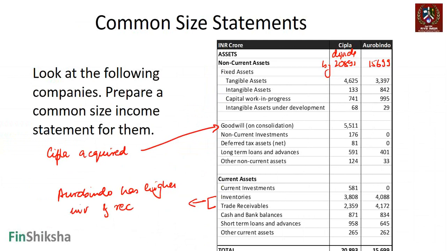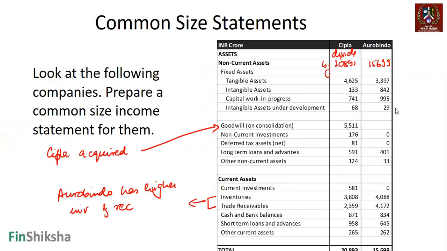So that's an example of how common size statements become useful, where we can look at the statements of the two companies, compare these statements, and then make definitive claims about which company is doing better than the other. Now, some of these don't give you a direct answer on whether it is right or wrong, but it does give you a sense of how the company stacks up against some competition, right?